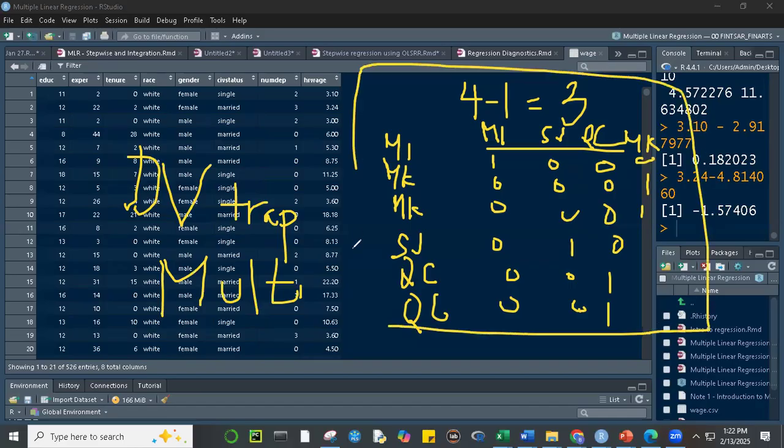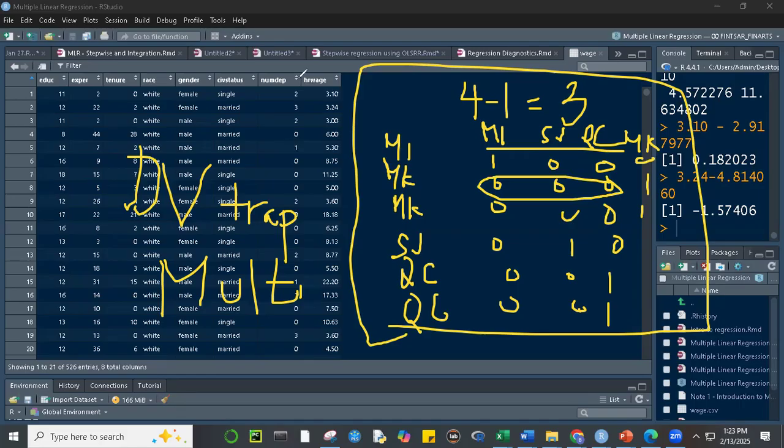But for now, class, please note that the number of dummy variables will be equal to the number of levels minus 1. You don't include the reference variable, the reference level. So if Makati is the reference level, it will take on 0, 0, 0, and that will be understood by the model. All the 3 zeros there will pertain to Makati. So you're not including it as a dummy variable because it's the reference level.